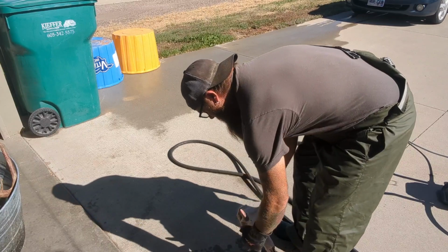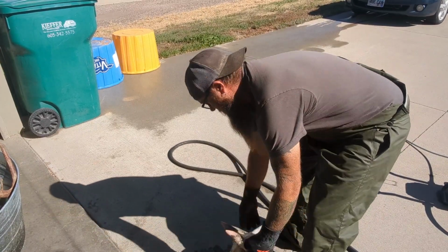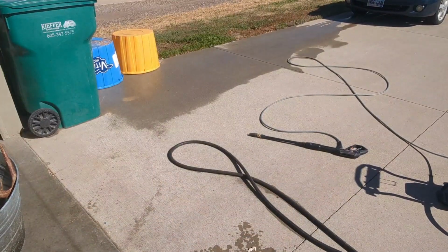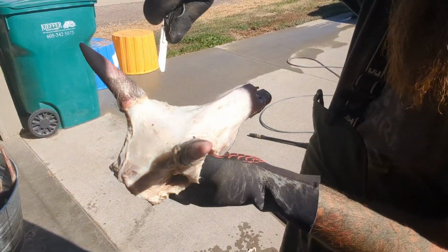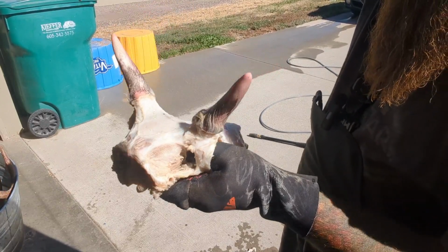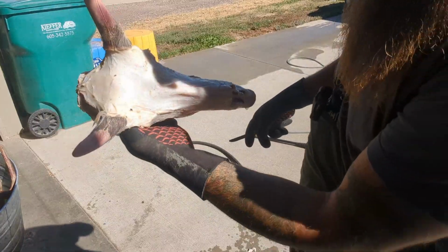Oh, there's one. There's two. Easy peasy. And then what you want to do after you get them out is there's a membrane underneath that horn. Just score that. Put a little cut all the way up that membrane, and that'll help it come off and boil. The other one out.